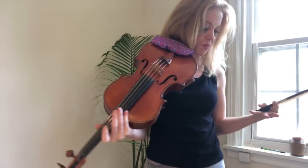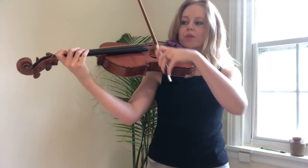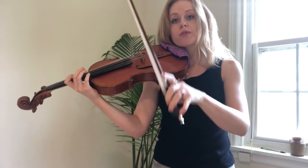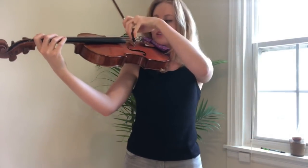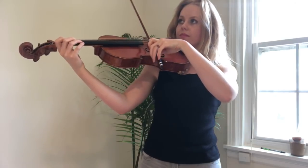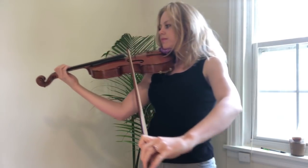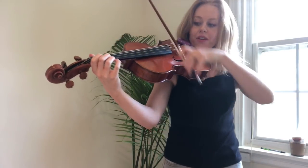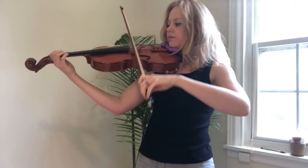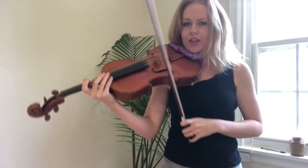You can do this with a metronome. I'll go through the exercise: a down and an up with five sections, then four, then three, then two, then one. I recently started playing the violin and taking classes - I find your channel very useful. Hi from Argentina! Hi from Philadelphia! Now we're doing four sections, then three, then two. Hi from Germany!